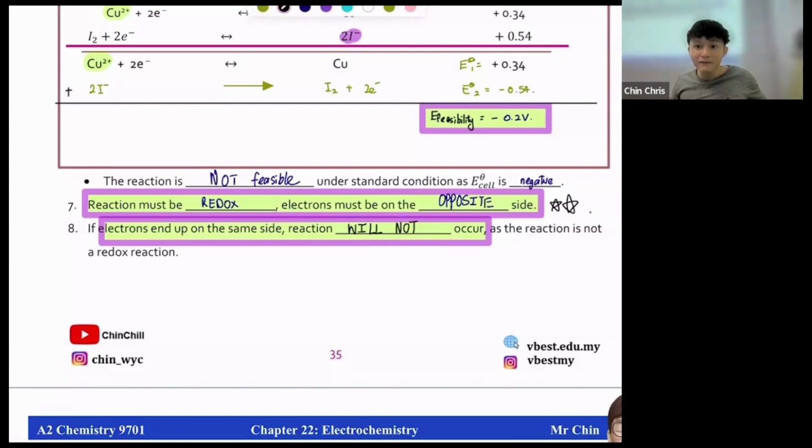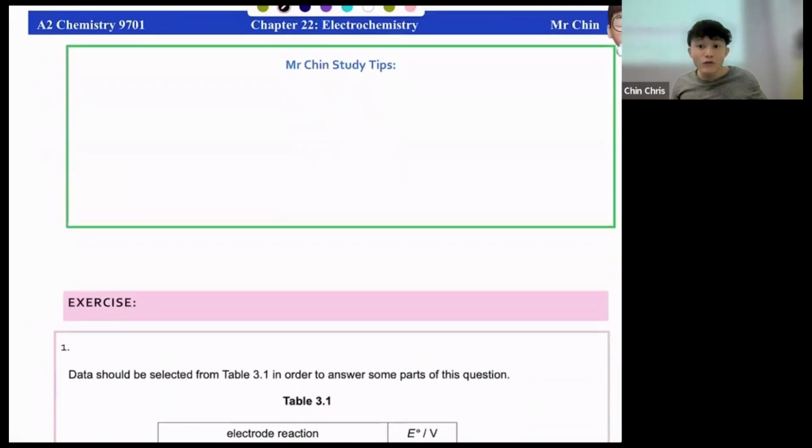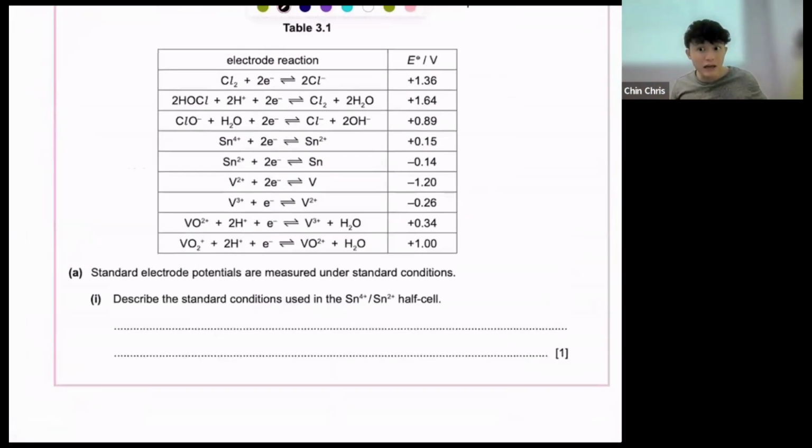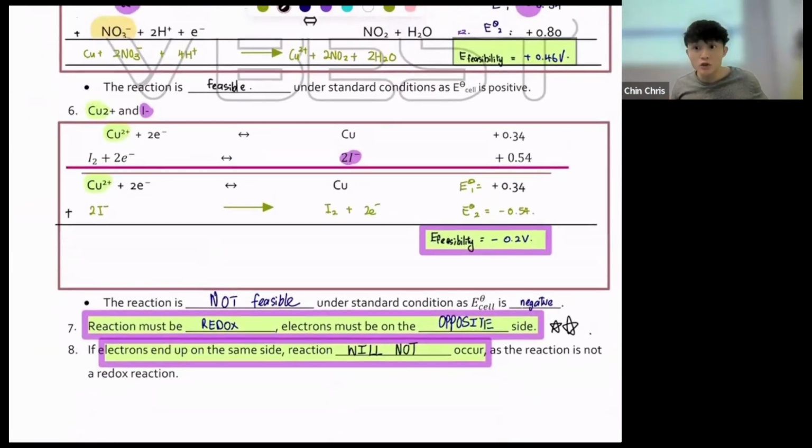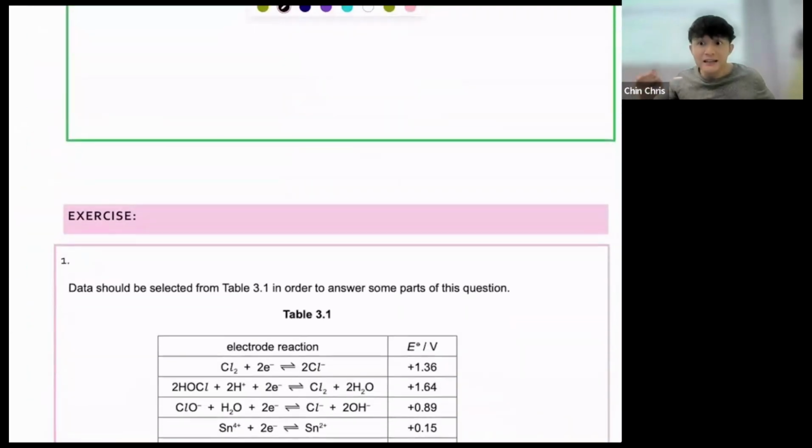You understand now, Ken? Okay, guys, we are not done. We're going to try the past year question. I want you guys to learn how to apply it again. Electrochem is all about application. You really have to try out questions, guys. Let me tell you this: electrochem is nothing on study. The more you study, the more confused you get. Trust me, mark my word. You have to do a lot of questions.